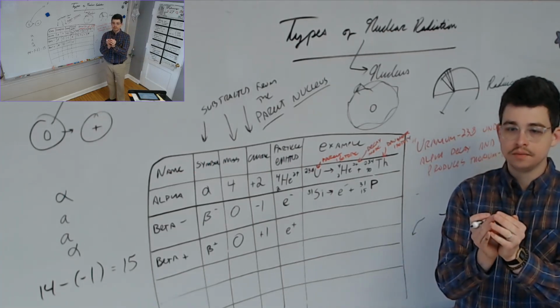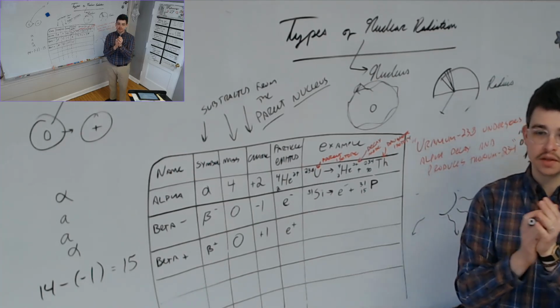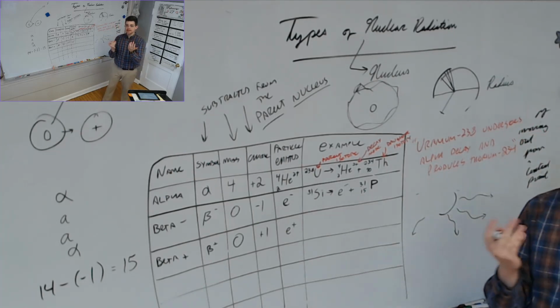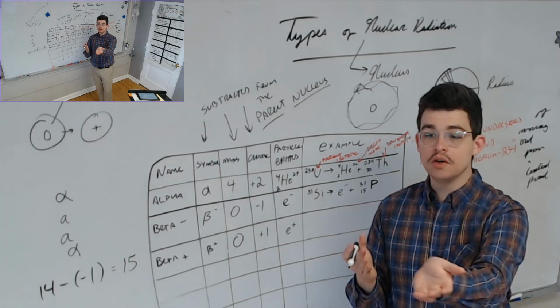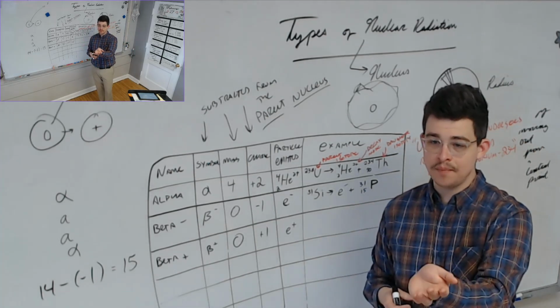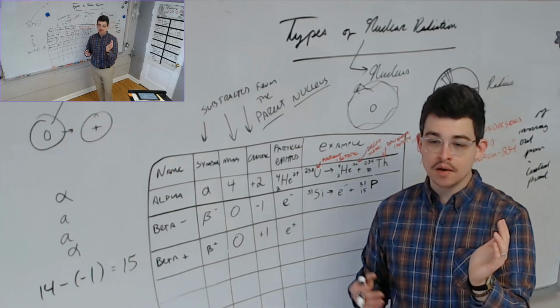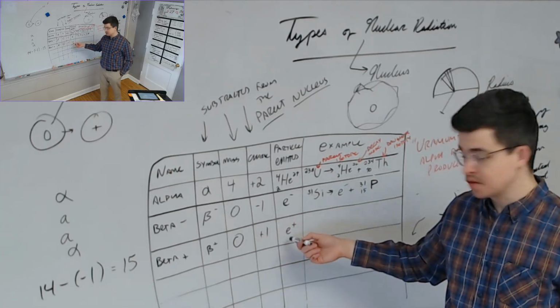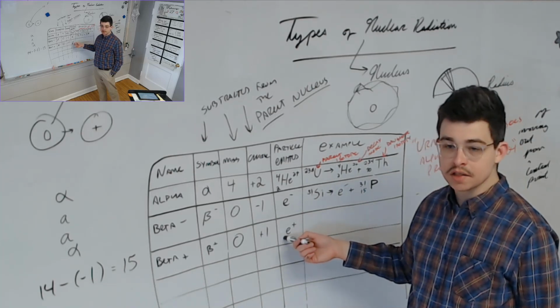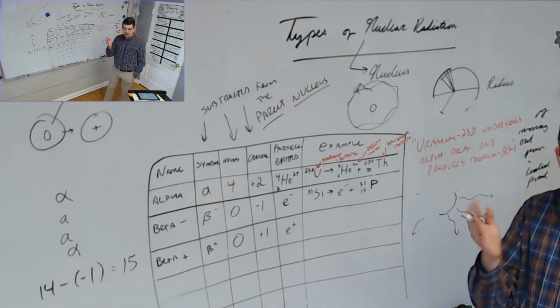Is that just a theory? No, it's real. This is observable. It's not observable in real life. But okay, you know about a PET scan? You probably know someone who's had a PET scan. Which stands for positron emission tomography. And a PET scan uses this process where antimatter is produced to analyze the insides of a person.